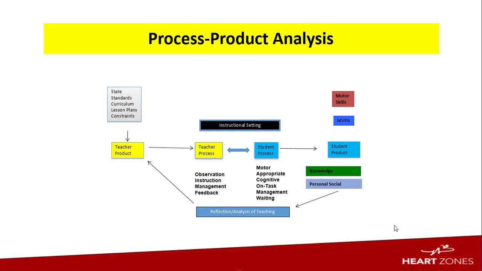So let me take all of that and put it into a generic framework for you. You are the first yellow block there on the left. The teacher product is your evaluation. There are some things that happen before you are evaluated or during the time you're being evaluated, and those would be things like those lesson plans, your preparation. How do you prepare to go into your class? Once you're in the class, how do you spend your time? Some of the variables in which you participate are things like observation and instruction and management and feedback. But how does that impact the student?